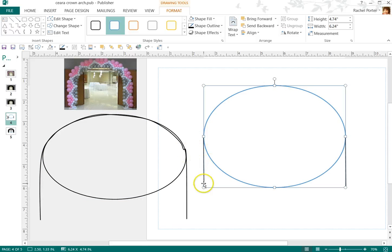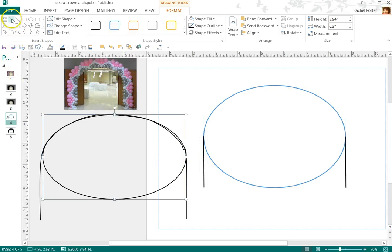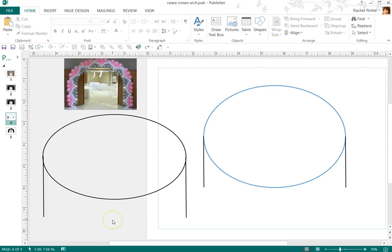And then these lines were just literally lines drawn straight down. So there's my guide, and I just pulled it straight down like that. Copied, pasted, and brought the other one over on this other side. Just like that. And then I could delete the bigger one, and there's the shape of my arch.